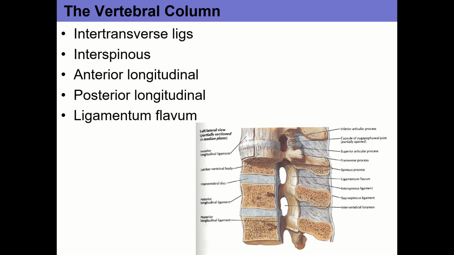So remember, elastic fibers are a specialized type of collagen fiber where they have a little bit more give to them, but they also rebound to their original shape more strongly, as opposed to your more typical collagen fibers, which limit end range of motion but are not as much like rubber bands. They don't bounce back to their original shape quite as vigorously as the elastic fibers do. So the ligamentum flavum is yellow because it has a high content of elastic fibers. So it's also a pretty strong stabilizer on that posterior aspect of the spine.